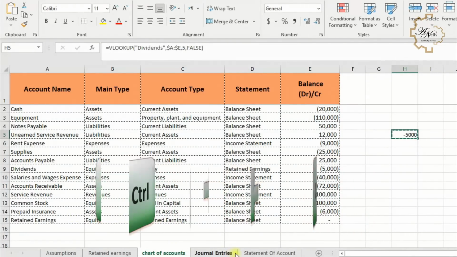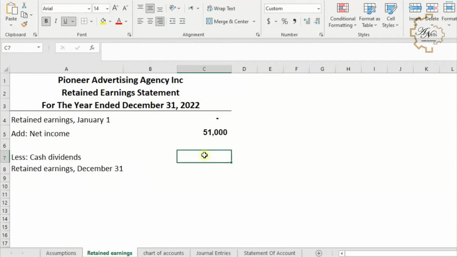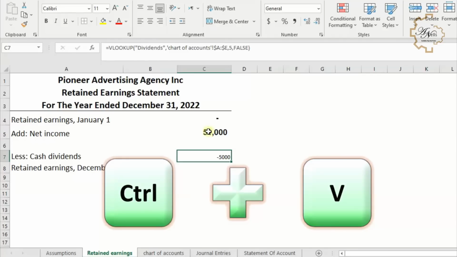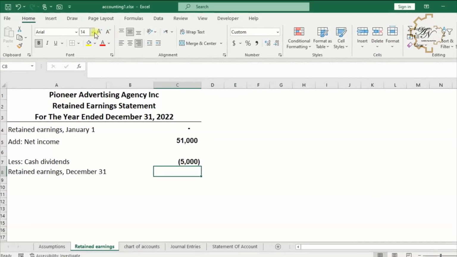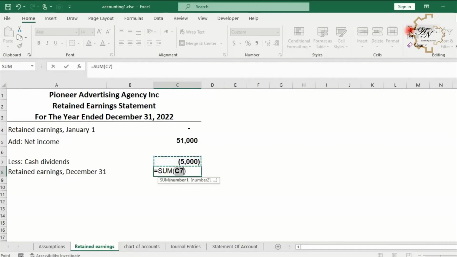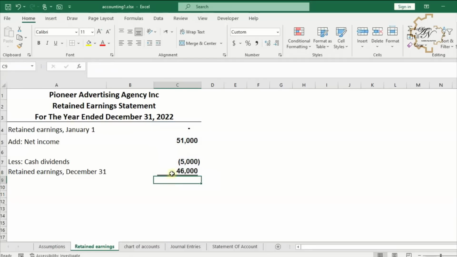Cut and paste. Then format painter. Retained earnings at December 31 is the sum of range C4 to C7. Some formatting to the cells.